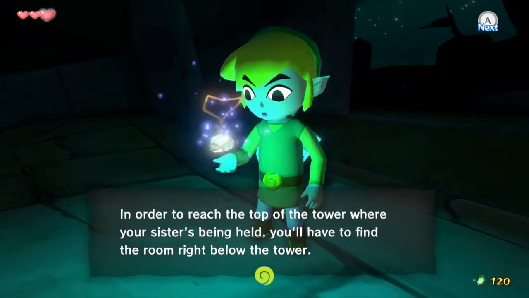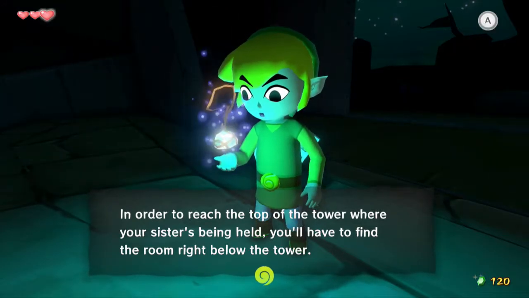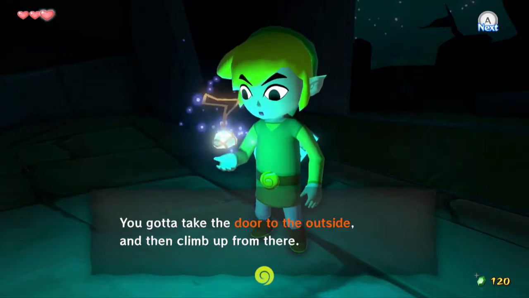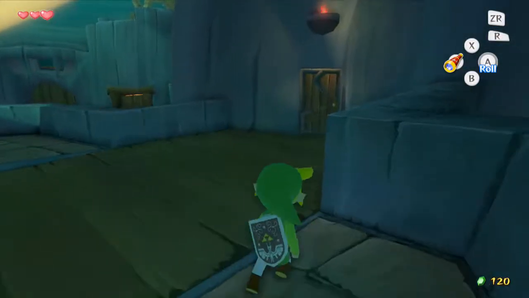In order to reach the top of the tower where your sister's being held, you'll have to find the room right below that tower. You gotta take the door to the outside and then climb up from there. You got that? Yeah, thanks, Tetra.